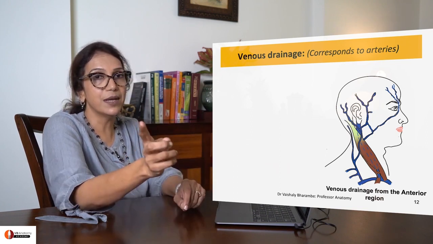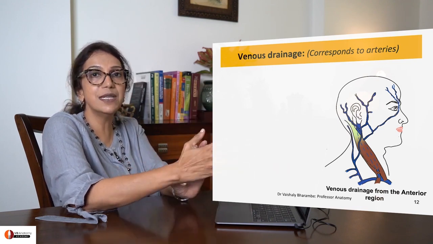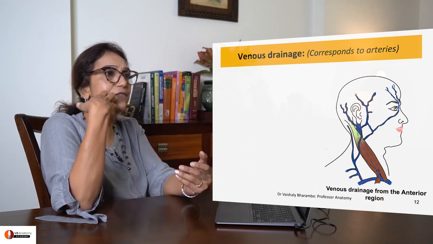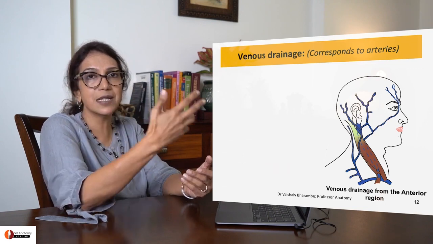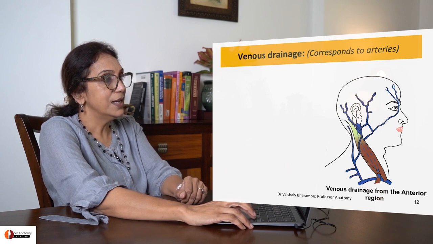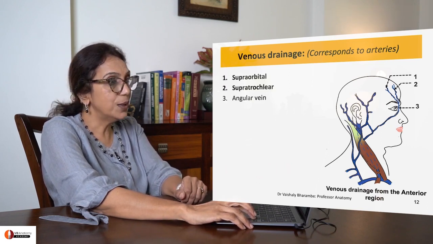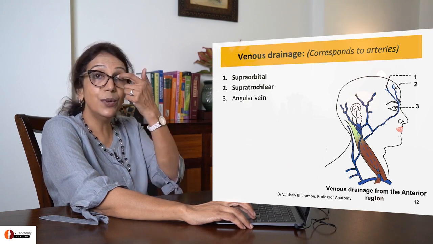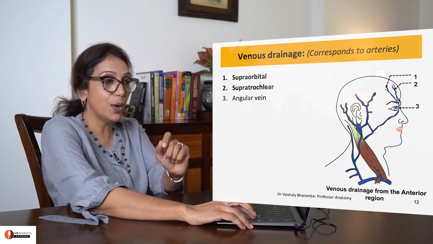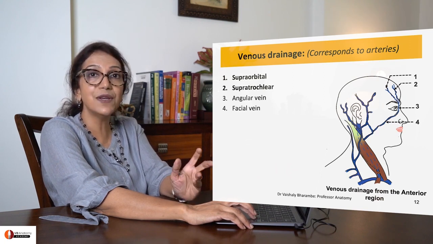We're going to draw it. But first, come to the screen and understand where all these veins are placed and what is this fantastic venous network that gets formed in the head and neck region. Okay, so come here. Let's see the supraorbital and supratrochlear veins uniting to form the angular vein along the medial angle of your eye. This runs across the face in the form of a facial vein.